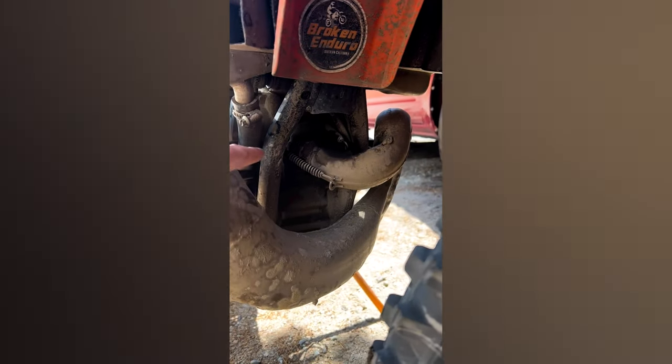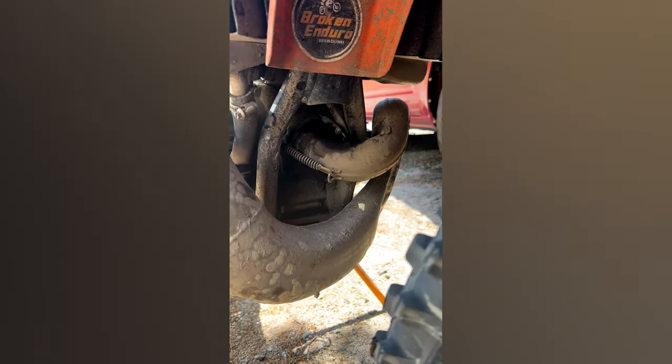The other problem with these strap-on pipe guards: they don't do anything to protect the pipe from bending at the neck where it hits the head of the bike. The force has to go somewhere. The pipe guard can spread it out across the pipe so you don't get as many dents in theory — although this one didn't work at all for me — but they aren't going to prevent the pipe from bending on the bike, which John has done recently.